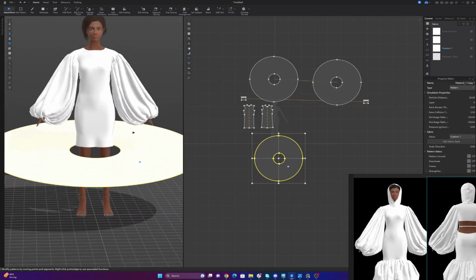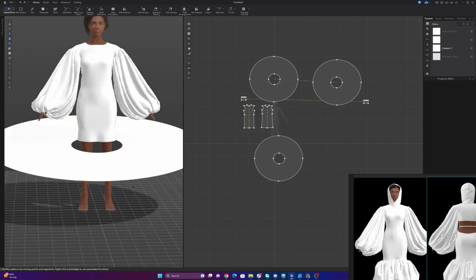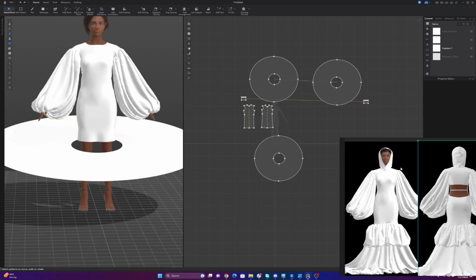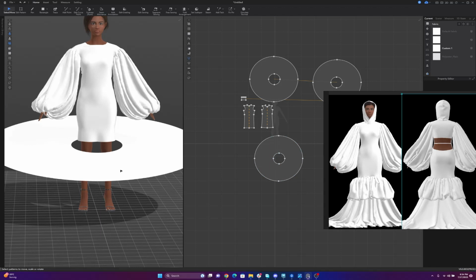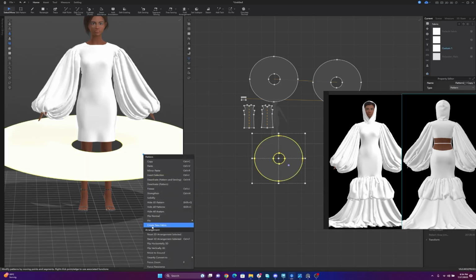So let's zoom in on this. Then I'm going to try to attach all these points to it. Having this like this, if I attach all of this, it's going to be on the left side, and we want it to always be on the right side. So what we are going to do is right click and just flip this vertically.